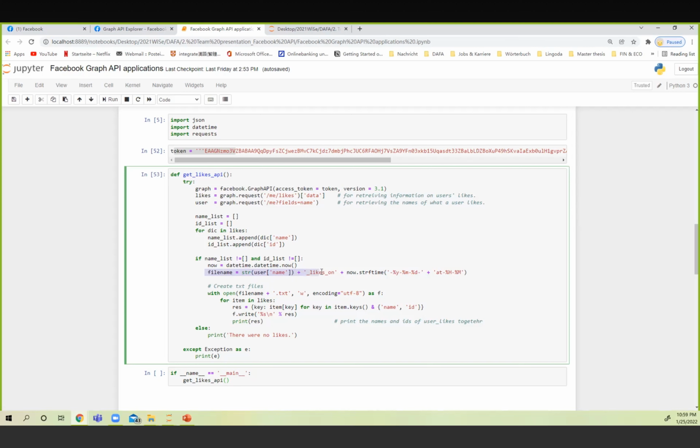Again, we are indexing for the name plus likes on, and the date and time. And here, all we do is open and save the results in a TXT file, and that's it. Okay, that's all the code.